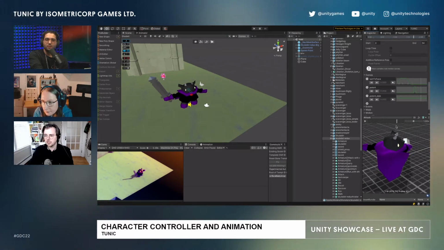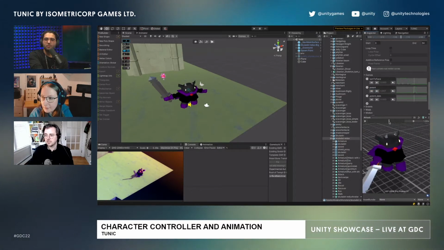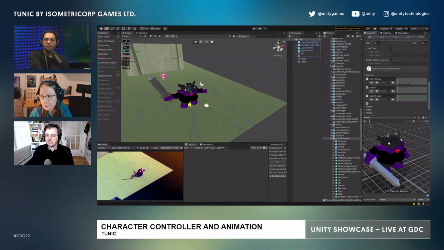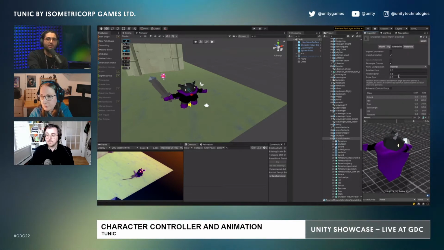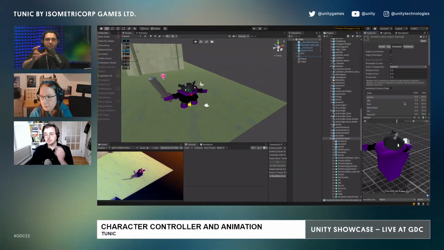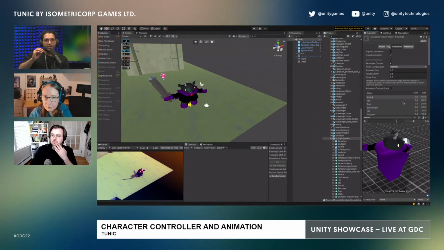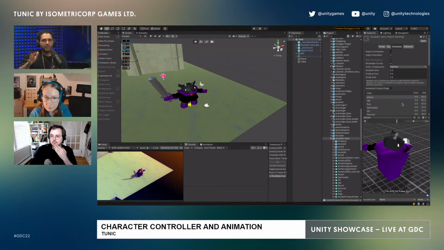You can see there's also a curve for whether or not the hitbox of their sword is going to damage you. So if you just run up to them when they're not attacking, it's fine. This is very animation-based combat, right? It's not like there's a sphere hitbox spawning in front of the enemy. The collider or hitbox is actually the sword itself. So it's similar to maybe Dark Souls in that way? Am I mistaken, or is that right?